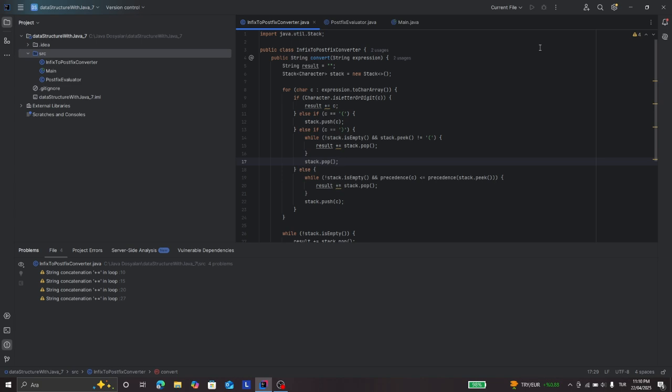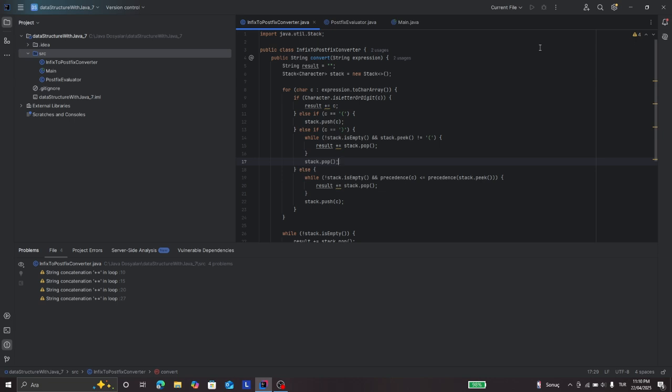Today we will discuss one of the most fundamental and frequently studied or encountered topics in computer science and data structures, both in terms of algorithm and software development: converting infix expressions to postfix form and calculating postfix expressions.